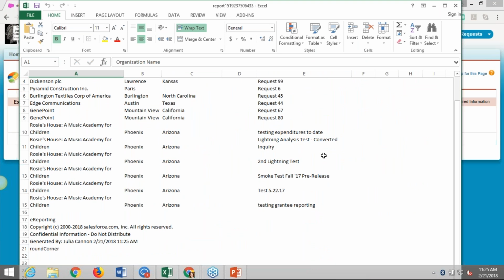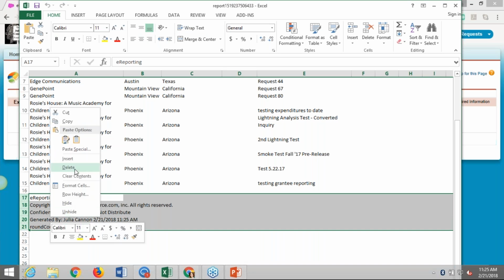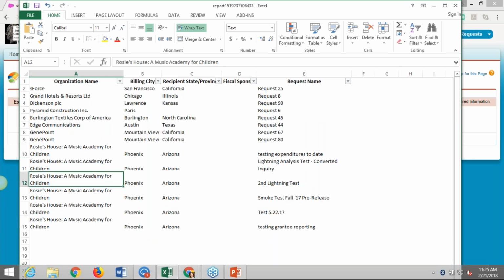And then for those of you who are familiar with exporting Salesforce reports, you know that there's this footer at the bottom that we always have to get rid of. And now I simply save this, attach it to an email, and email it to egrants@foundationcenter.org. I believe that's right, but Leah, please correct me if I'm wrong. And that's all documented with the Foundation Center's documentation. So that's all there is to eReporting. I will simply, again, come to this report, export it, save it, and then send it.